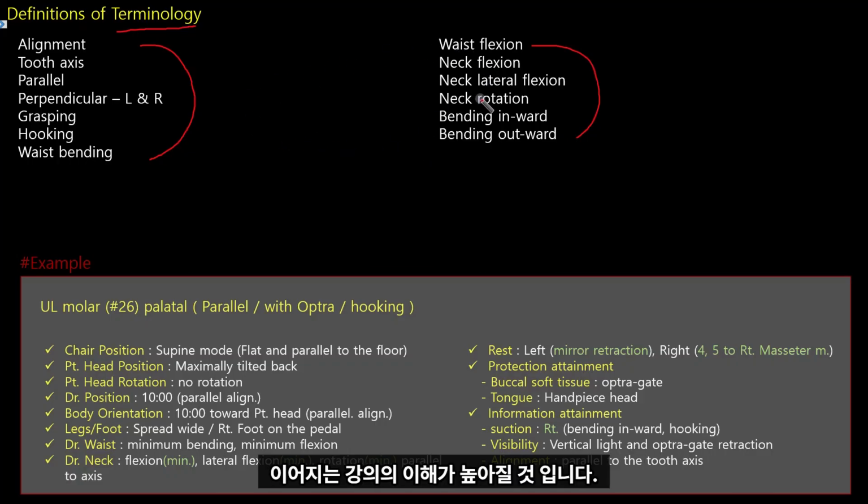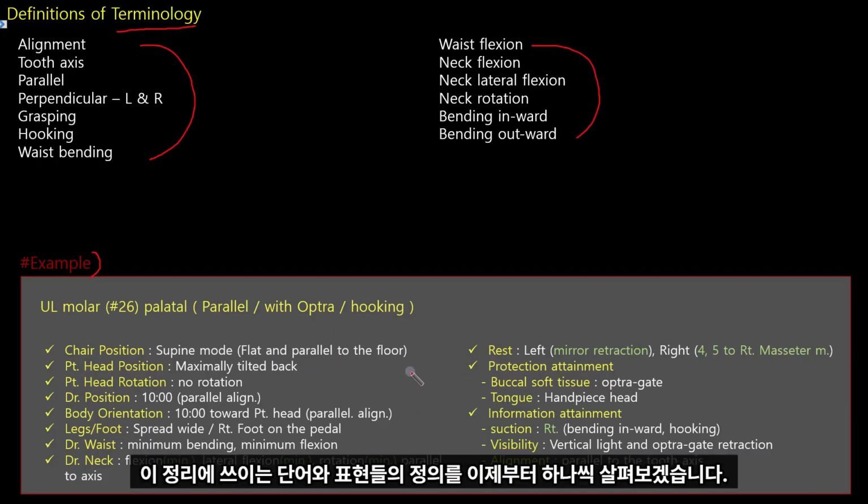As indicated by the term example here, I have precisely defined, in a detailed encyclopedic manner, the settings for the various postural elements that must be met for each specific target area of every individual target tooth. This is the summary format you will continue to see in the upcoming lectures, and from now on, we will go over the definitions of the words and expressions used in this summary one by one.